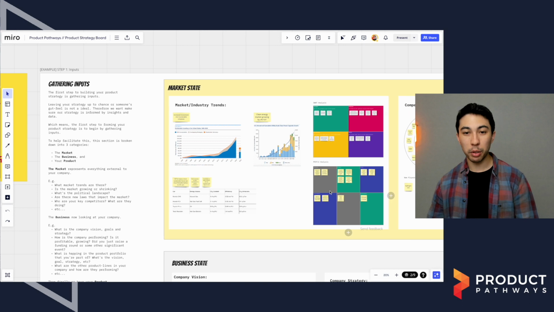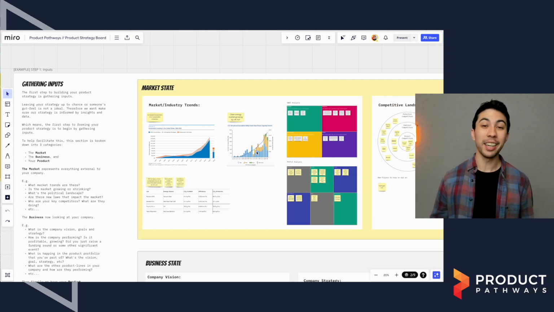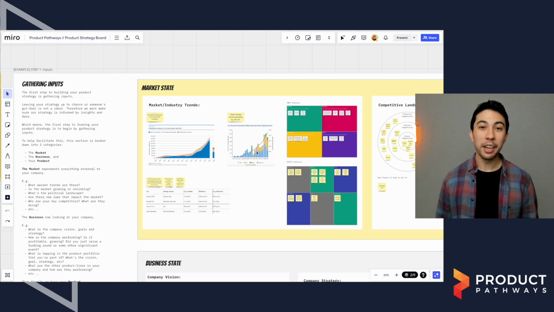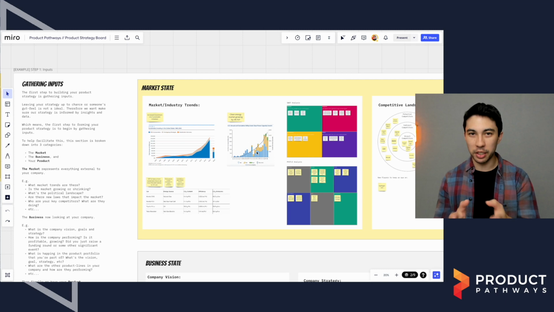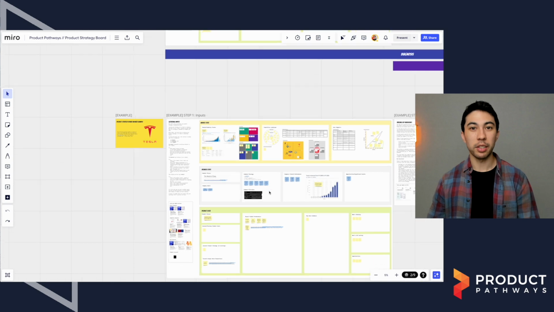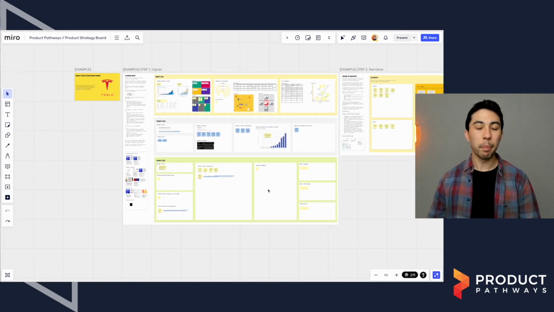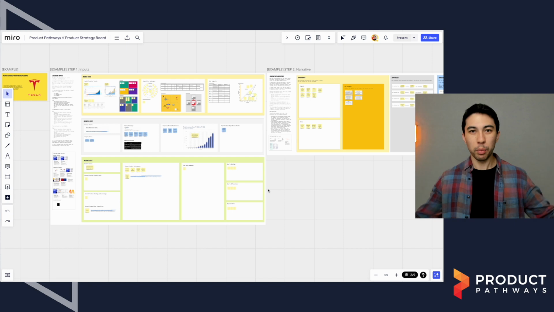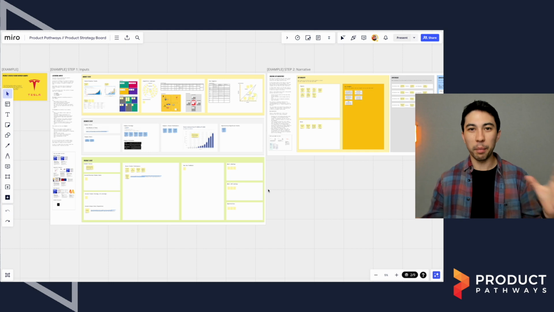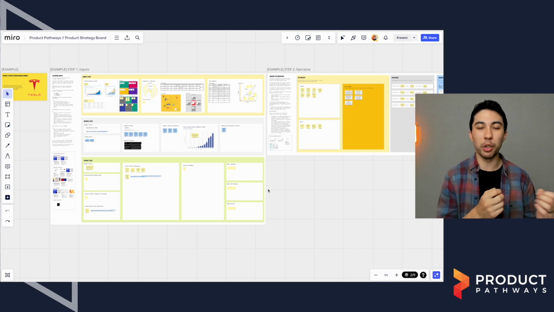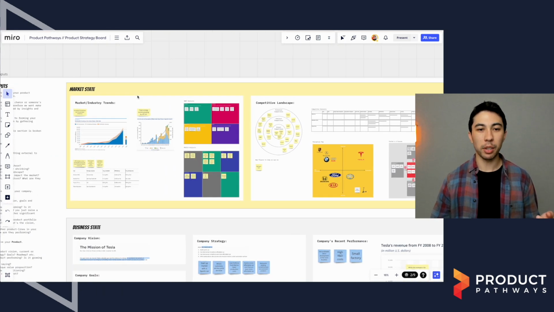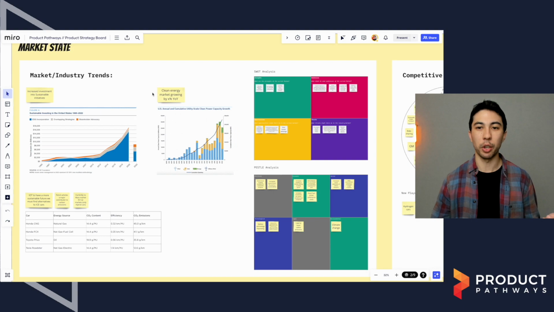I do have some data and metrics in there that are obviously more recent than back then, and that's because that's the data that I could grab today. But you can imagine that we would have had 2006 versions of that data. I tried my best to stick with 2006 information as much as possible, but it's a worked example. The intent is not so much about the content and the precision of the content, or whether you like Tesla or Elon Musk or not. The idea behind it is just to give you a worked example so you can see how some of these sections look and how some of these tools can actually play out as we go through them.